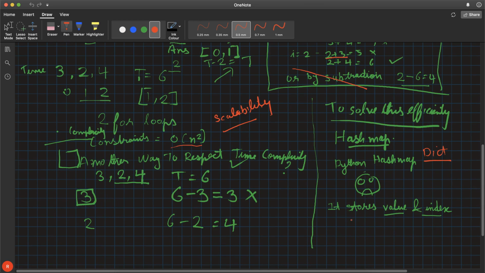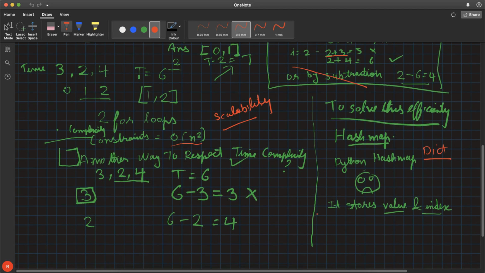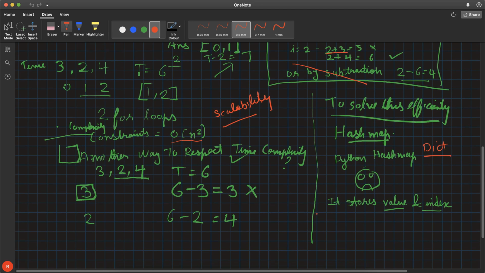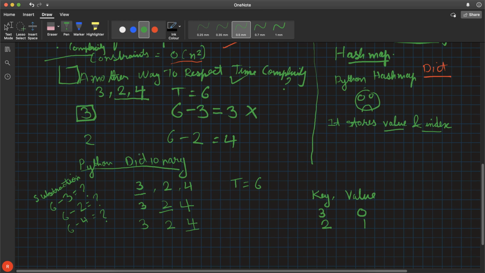What a dictionary does is it has both a key and a value. Now let's see how exactly a Python dictionary can solve this, or what is the logic of using it. As you can see here, we are implementing the solution using a Python dictionary, which is the hash map or hash table implementation in Python.